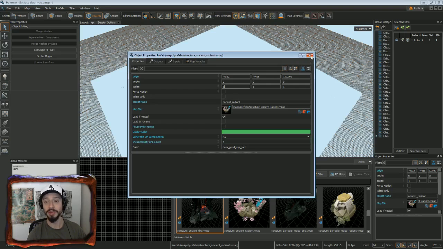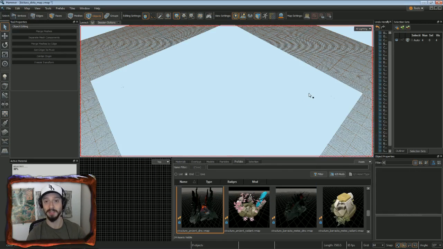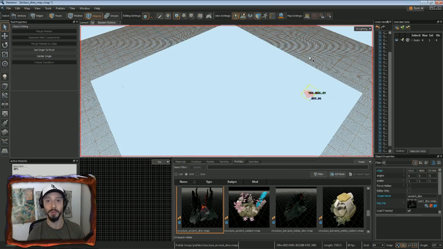Close the window, and we're going to do the same for the dire ancient. Select the dire ancient, Alt-Enter, target name ancient_dire, vulnerable on creep spawn to no, and invulnerability link count 1. Close the window. Now let's place some towers.